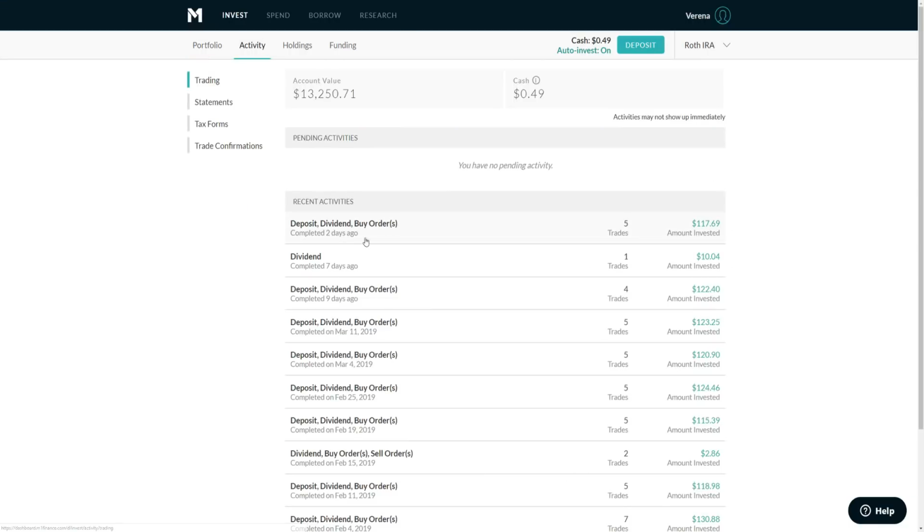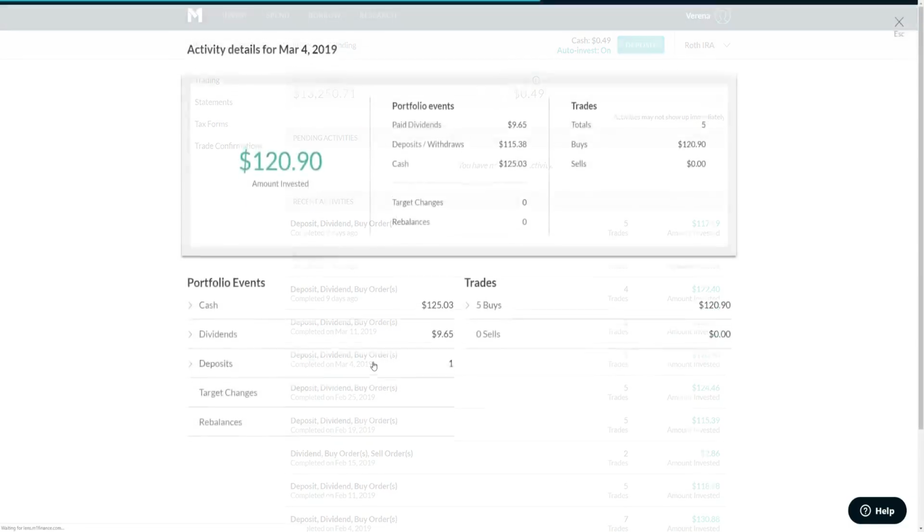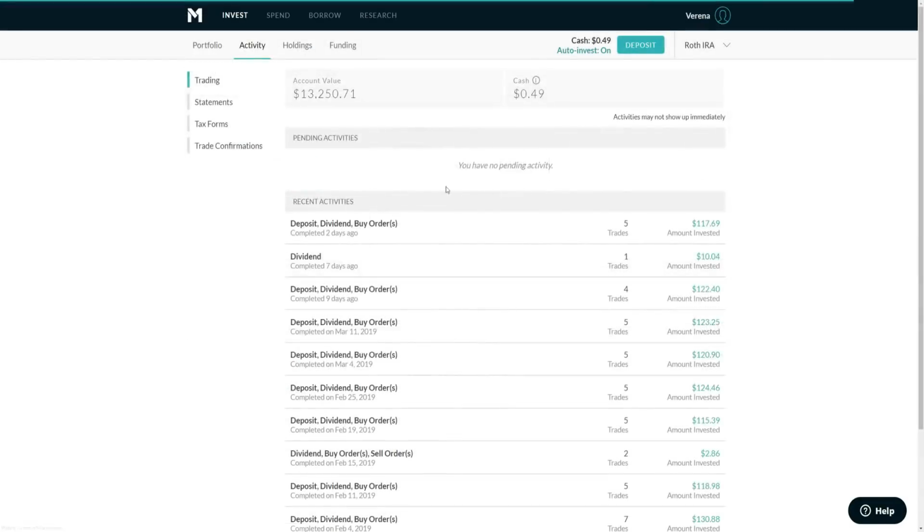What I would like to see here in the activity tab is that when you have an ex-dividend coming up, it'll display, okay, you have a dividend coming up. It'll be a pending activity. Once you've hit that date, it'll display as dividend will be paid on, and then display the pay date. And then it may not be here in your statements on a week-to-week basis or whenever you make deposits, dividends, or other buy orders, sell orders, but at least you would have that date in your record.